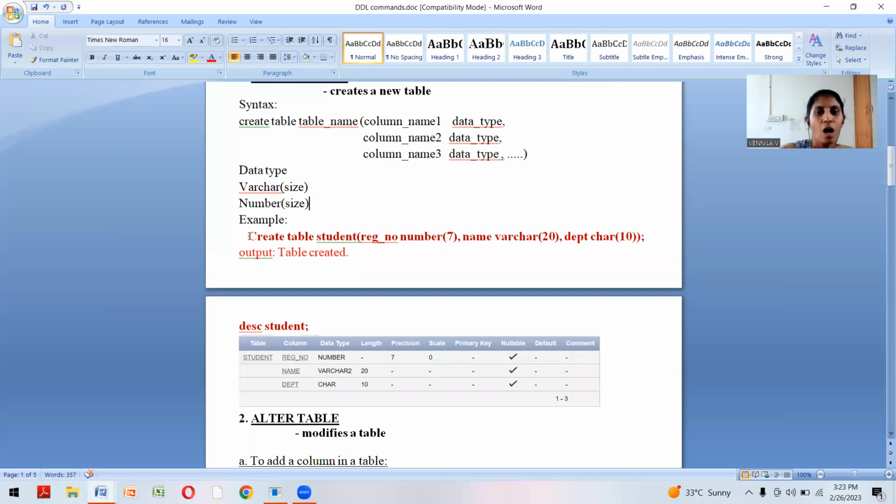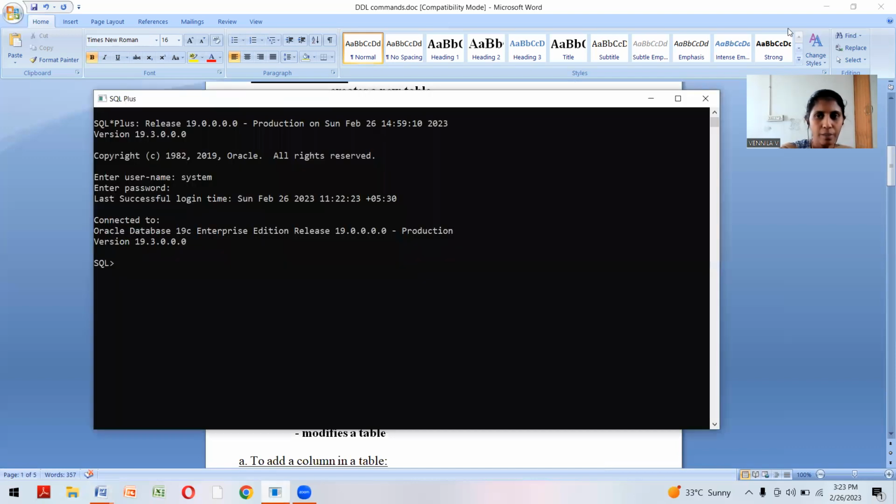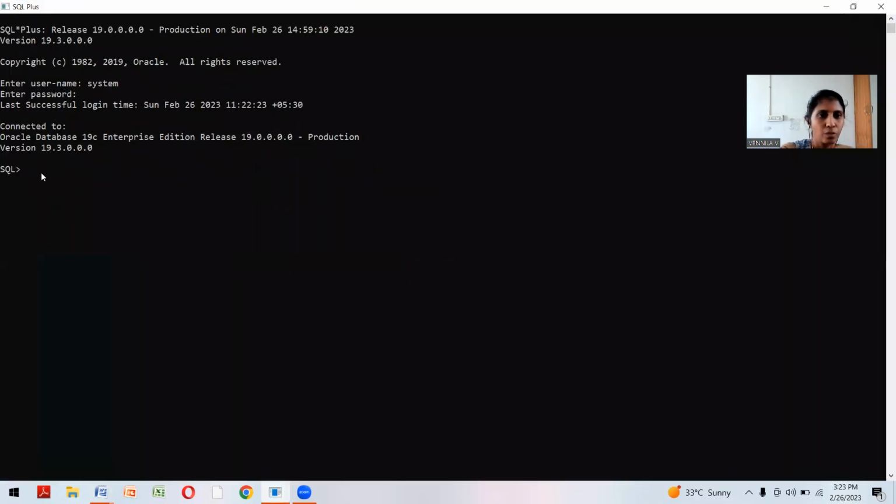Now we can see how this command is working in the Oracle database. Let's create a structure using an Oracle database. So Oracle 19c, I am using Oracle 19c.